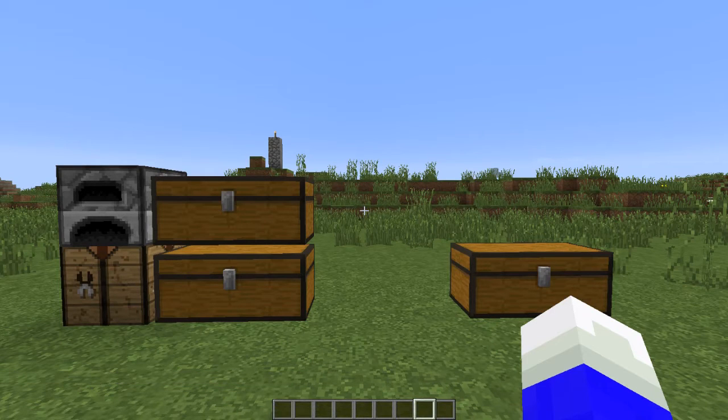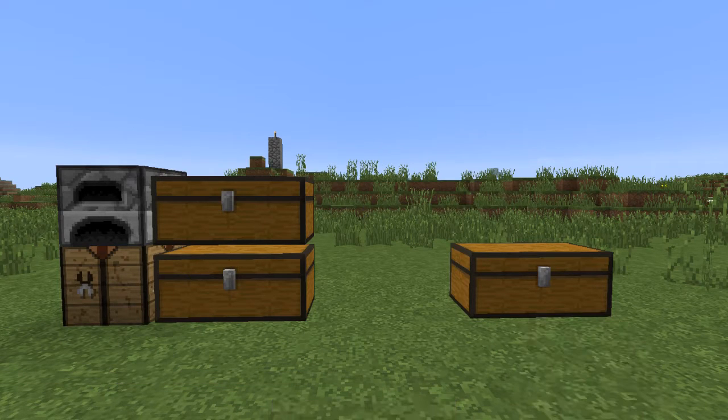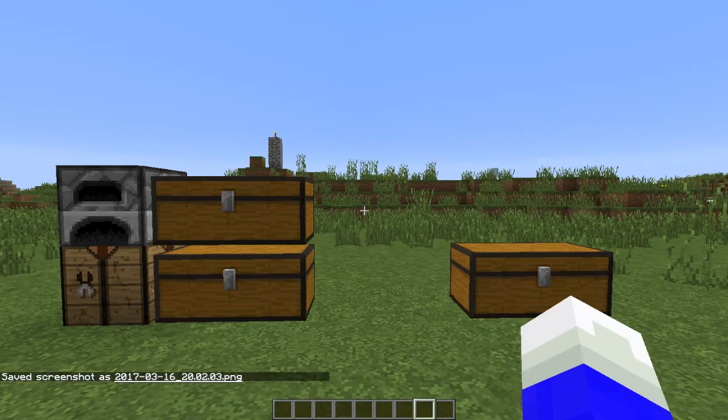So usually people use it in combination with the F1 key, and then they press F2. And then you can see it made a screenshot right there.